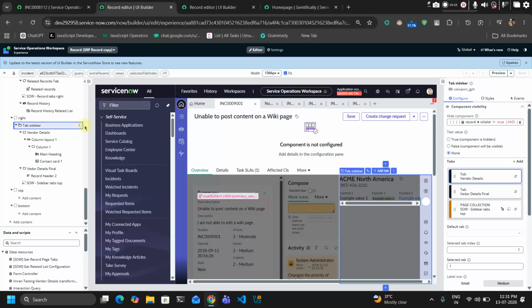This is a component. I'm clicking this component and I want to add another tab. These are all the tabs, this is one of the tabs, and this is another tab, and these are all the page collection. We can add pages also.